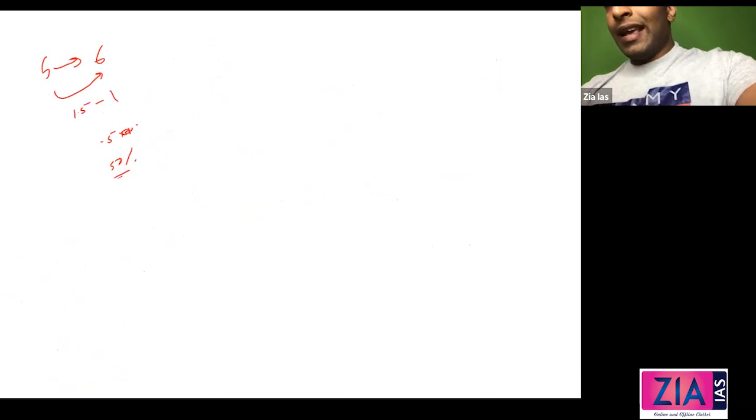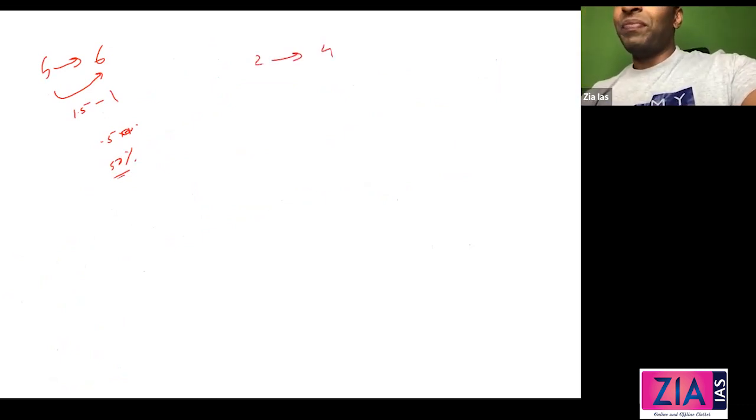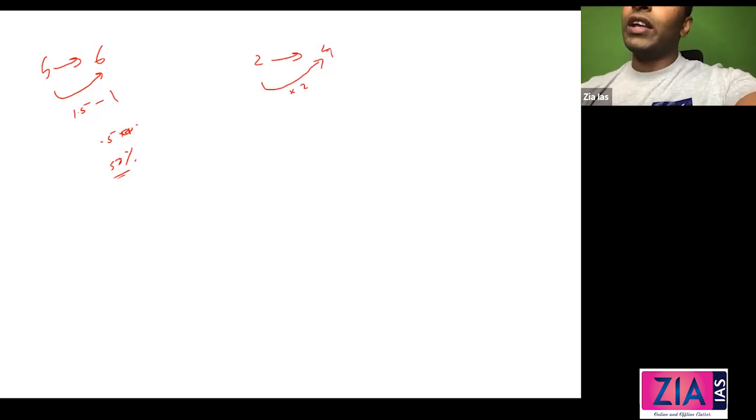Finding the percentage like that, I think you might not have understood. Let's take this one. 2 to 4. What is the factor of multiplication? What into 2 will give you 4? 2 into 2, right? So 2. Okay, so this is the factor of multiplication. Or 4 divided by what will give you 2? 2, right? That is what you mean by factor of multiplication. Once you know that, what do you need to do? Minus 1. What is that? 1. Add 2 zeros. This is your percentage change.